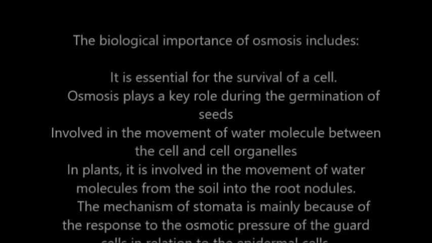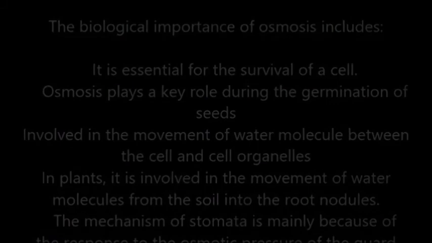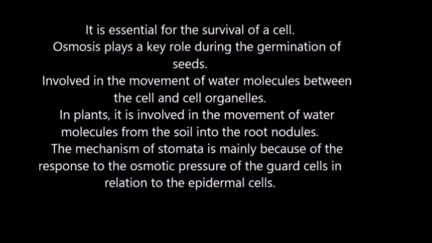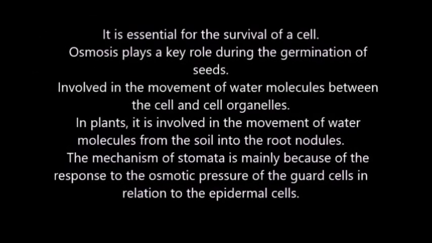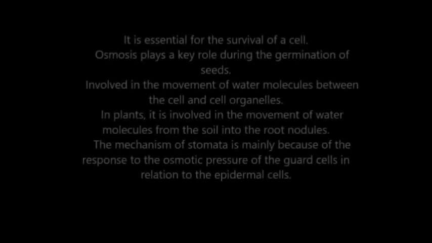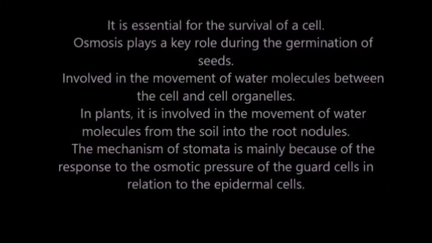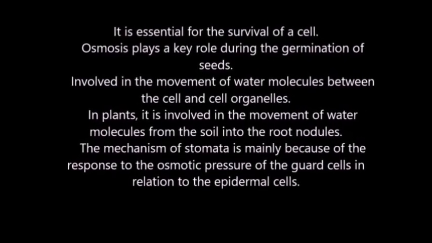Now let's see the significances or importances of osmosis. The biological importance of osmosis includes: number 1, it is essential for the survival of a cell. Osmosis plays a key role during the germination of seeds, involved in the movement of water molecules between the cell and cell organelles. In plants, the mechanism of stomata is mainly because of the response to the osmotic pressure of the guard cells in relation to the epidermal cells.